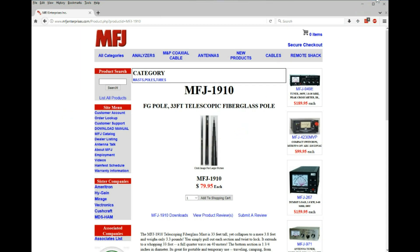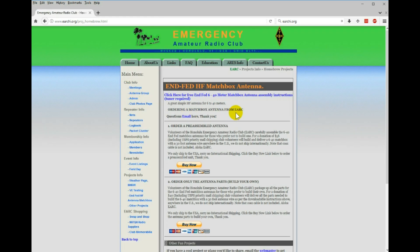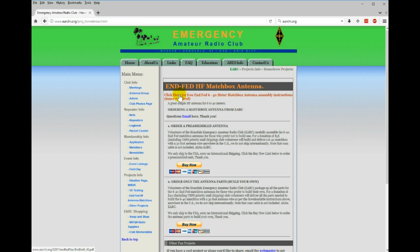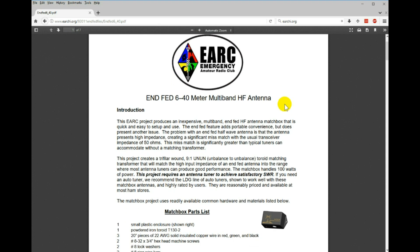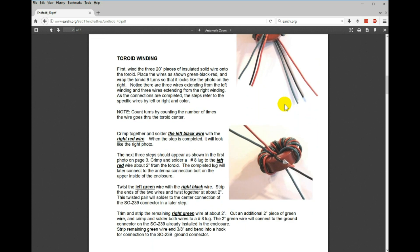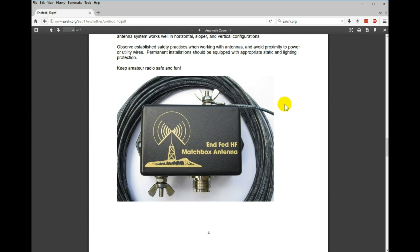The antenna box itself — Google urchi.org and here's the link for their antenna. I'm not affiliated with MFJ or urchi.org, not making any money off these things — just sharing the results I'm getting. You can buy the assembled kit, which is what I did — I don't want to fiddle with winding toroids. But they also give you just the plans if you don't want to buy it, here are the parts needed and you can assemble your own. You can download the PDF and go nuts. Here's what it looks like on the inside, and there's a closer look at it.